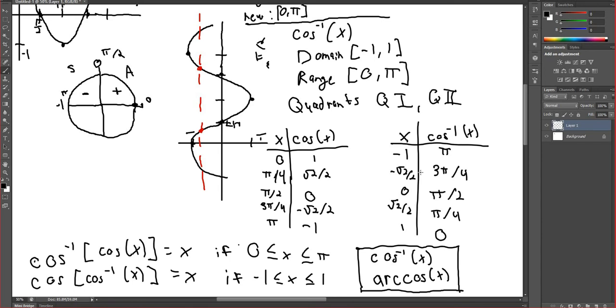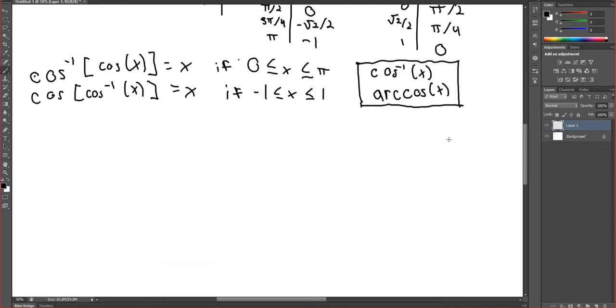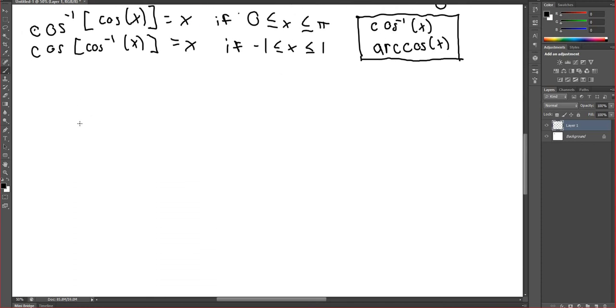So practicing some of our unit circle quickly. This is actually from yesterday. I had posted the unit circle. I can post that again really quick. We have that as reference right now. Looking at some samples, if I had cosine inverse of negative root 2 over 2, I'd want to find the angle that gives me this coordinate. So looking at the unit circle, what angle, it has to be in quadrant 1 or 2, gives you negative root 2 over 2?